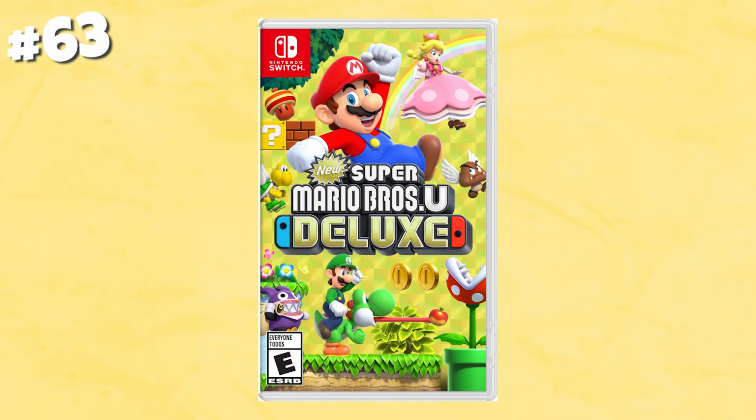New Super Mario Bros. U Deluxe. Looks awfully yellow, doesn't it? By itself it's a bit much, but with the context of it being an upgraded version of Bros. U, I actually quite like this change.